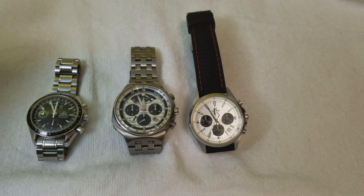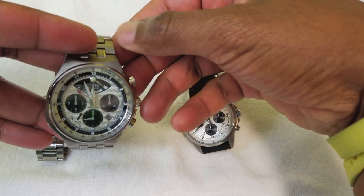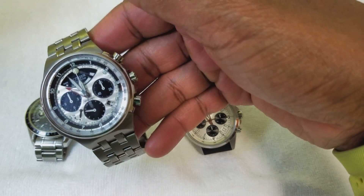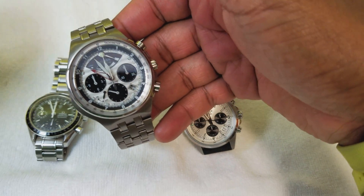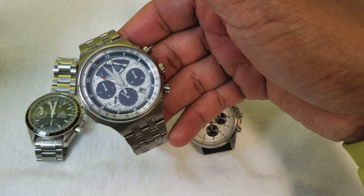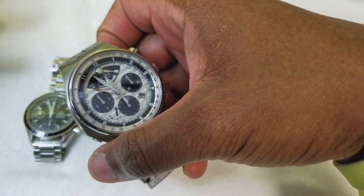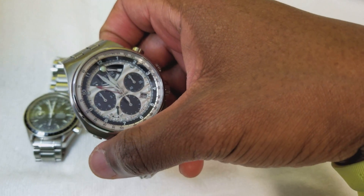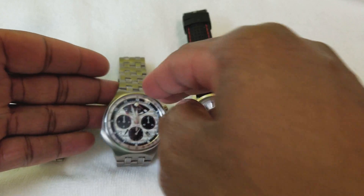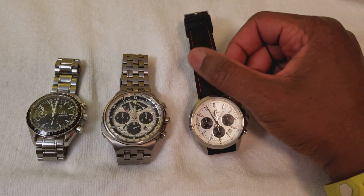What's up guys. Last night is Sunday night — my last night with this Citizen watch. It actually sold on Friday. I did my review on Thursday, listed it Friday morning, and by the time I was going home it was sold to a guy in London. So it's going right back across the Atlantic to Europe. By the time it sold it had about five or six people watching or had it saved to maybe buy it, so it had a lot of interest on eBay and it sold really quick — a lot quicker than I thought.